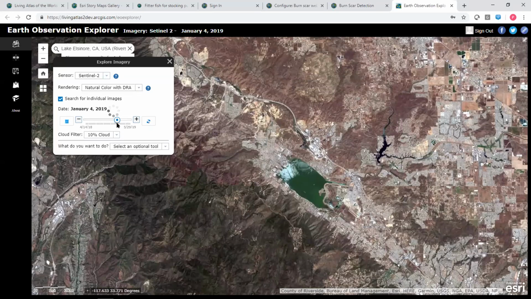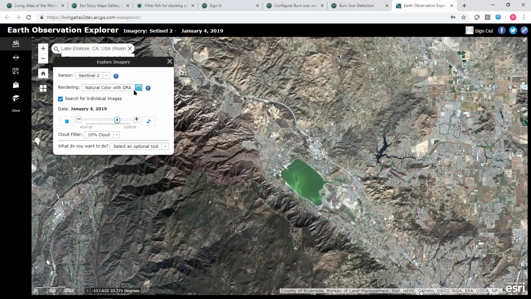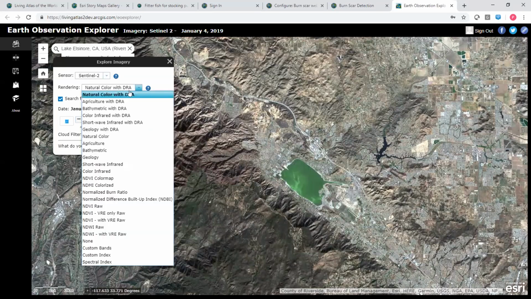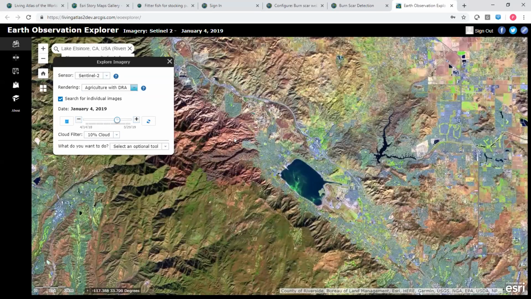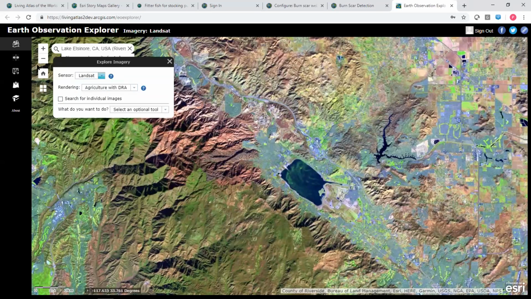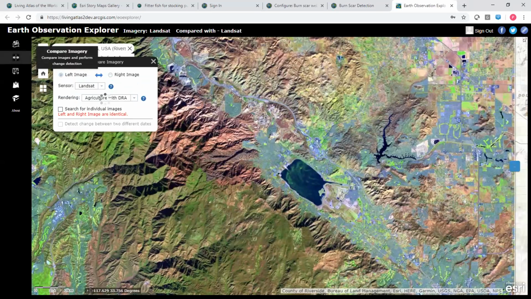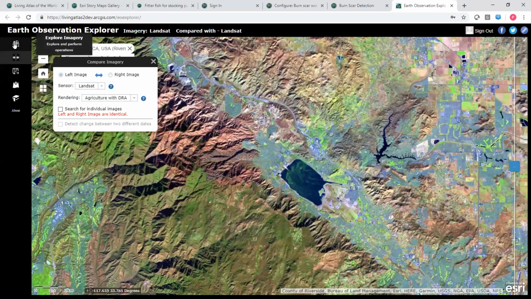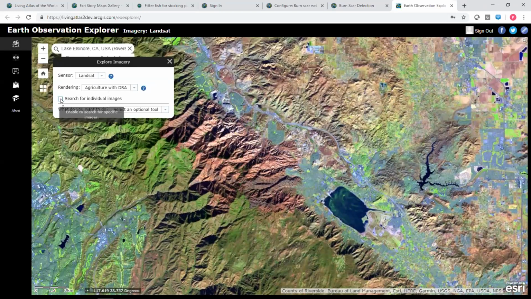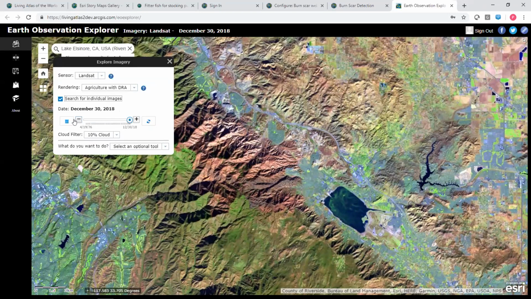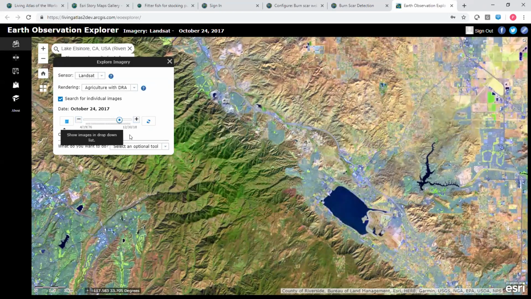What it's doing is transmitting a request to the server. The server is going to get the imagery from that particular date and return it. But similarly, I can say I'm interested in different band combinations and get access. It'll then process and return that information. Similarly, I can do the same thing with Landsat data, or I can compare. If I use the compare tool, I can compare Landsat and Sentinel against each other. Or create things like masks. So if we take, for example, the Landsat imagery, I can pick, as before, a particular date. So let's just pick a date, 14th of October.